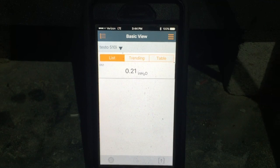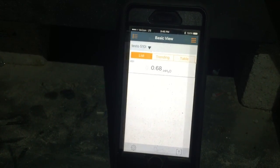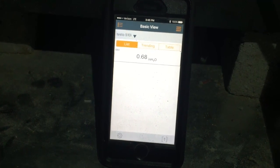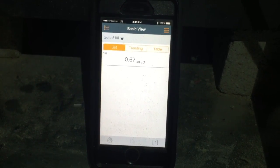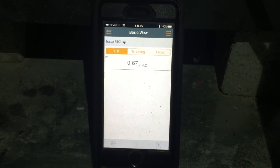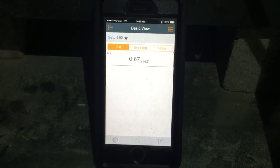Supply static with both zones open doesn't look terrible. We'll go ahead and tie in return static. And that's less than stellar. But as I've heard a couple of old school technicians mention, if it's on the blower performance chart, then it's okay. I don't know if I agree with that, but I guess if it's on the chart, then it is within factory parameters.